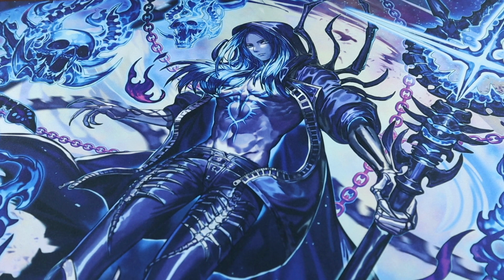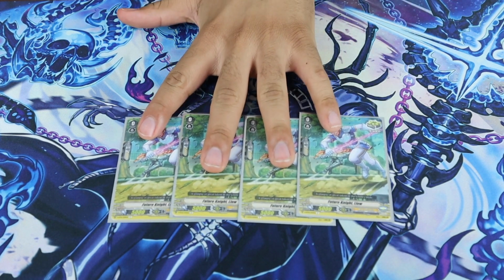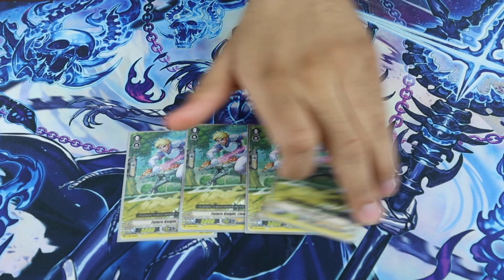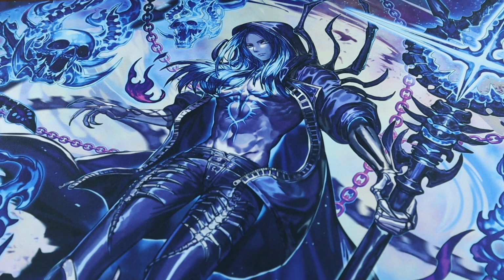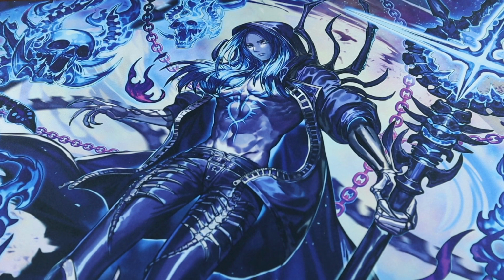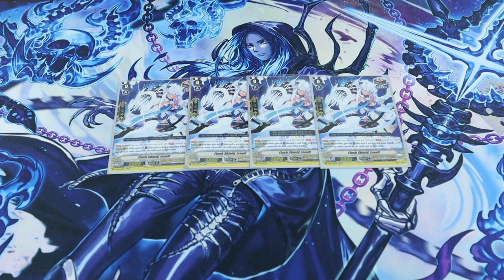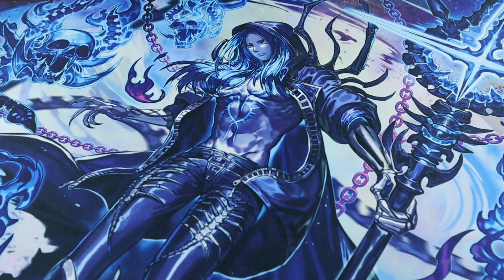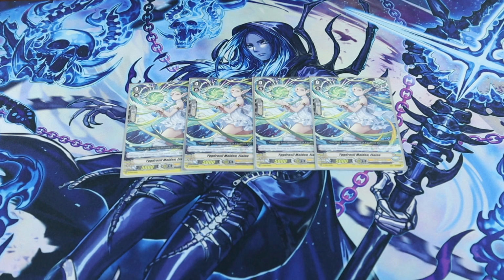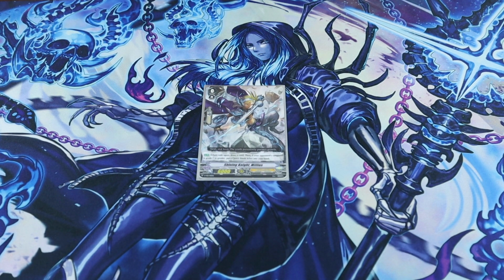I'm going to go ahead and move on to my triggers. I play 4 copies of Future Knights Lu, 4 copies of Bringer of Good Luck Epona, 4 copies of Flashing Shield Iseult, 4 copies of the Yggdrasil Maiden Elaine, and then finally, I play 1 copy of Shining Knights Milius. My trigger lineup is perfect.